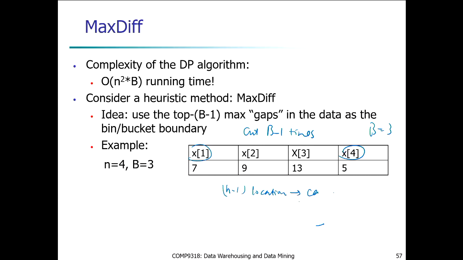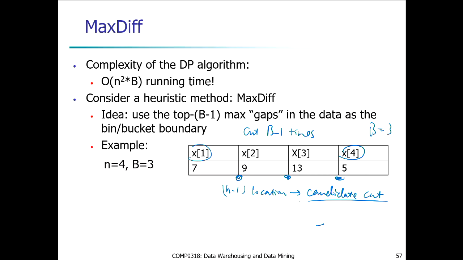These are the candidate positions for a cut, right? So here n equal to 4, so you have 1, 2, 3. You have 3 places you can actually do the cut. So basically the algorithm is almost like a greedy algorithm plus some kind of heuristic ranking function. So we want to say, okay, which cut is best?